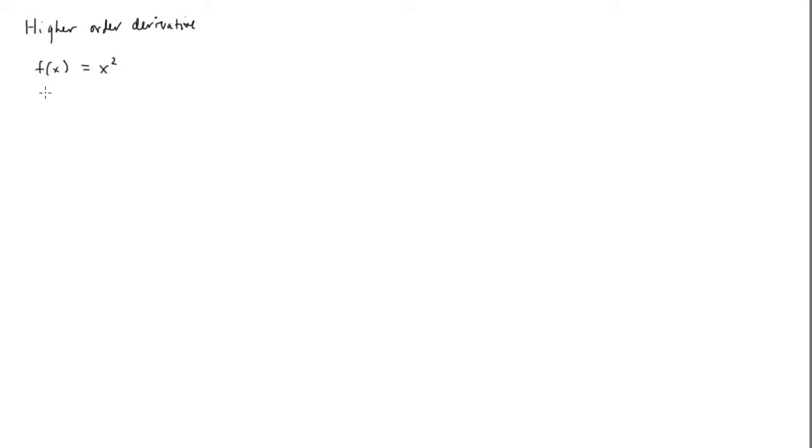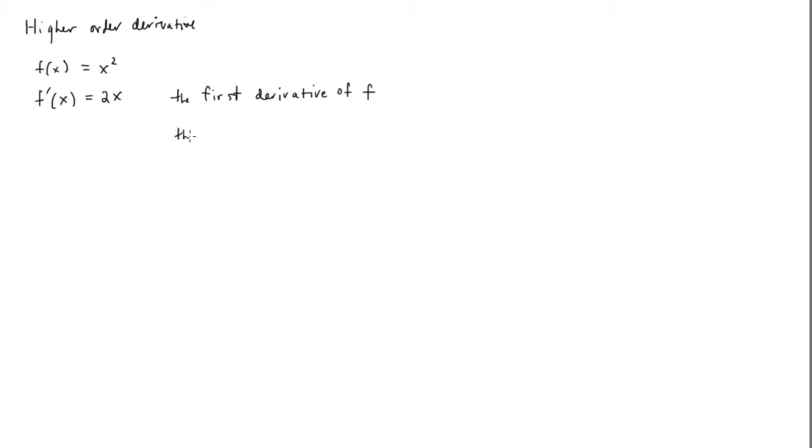In class we did several examples of this, both with the limit definition and the new power rule, to say that f prime of x is just 2x. Okay, so this function right here, f prime, we're going to call the first derivative of f. And now, if we've got the first derivative of f, then you might suspect that there might be more of them.